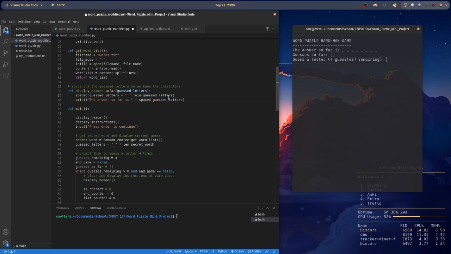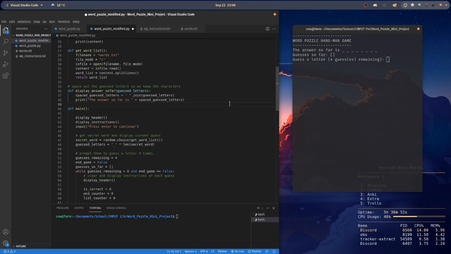fix that bug that we had with the underlines. So we're gonna use this .join method to put spaces in between our underlines. So this is the list that we put through, and then this is what we want it to be separated by.